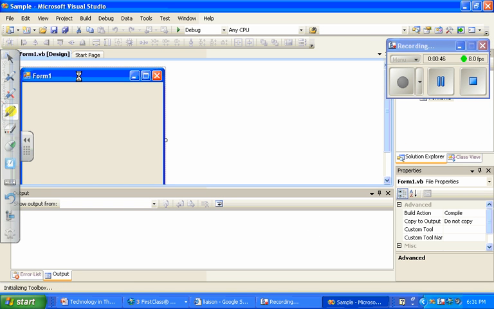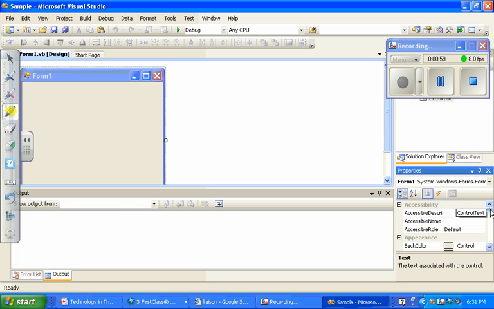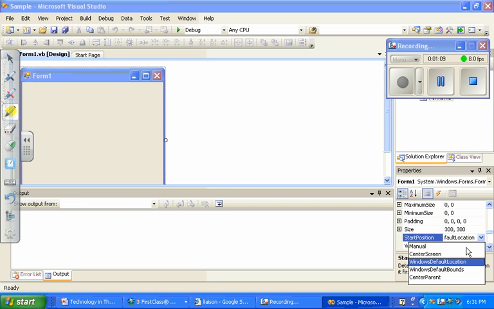Two things you should make a habit of doing when you first create the form. The first is to set the form's start position to center screen. So you locate Start Position in the Properties menu and change from Windows Default to Center Screen.